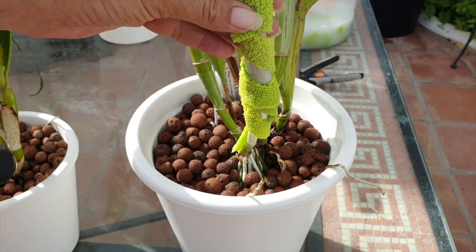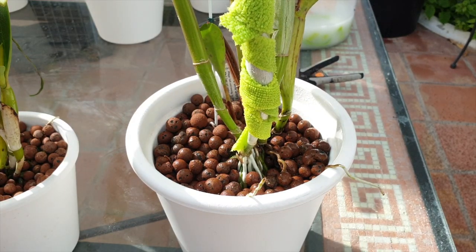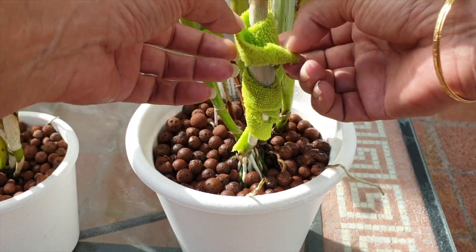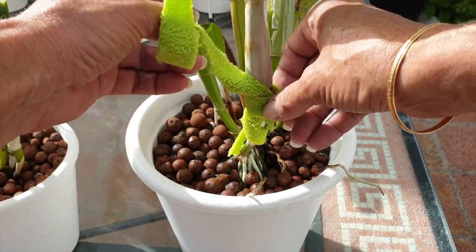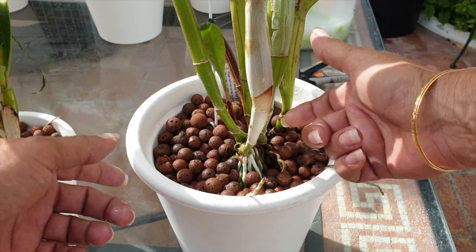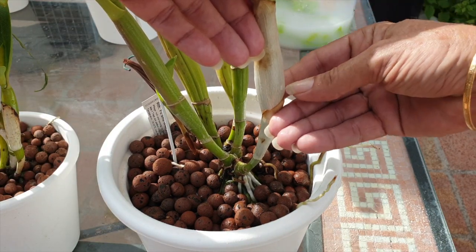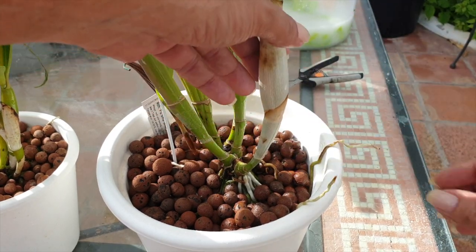The microfibers also dry out in between. It's fall, and the microfibers dry out. So while they're on the table, I do actually go around and just mist the microfibers again. Let's unwrap this and see what we've got. You see how dry that still is? It's been wrapped for over an hour. I'm working with the ones where I know the base is already cleared, because the other ones have sheaths that are really tough and take a lot longer to deal with.